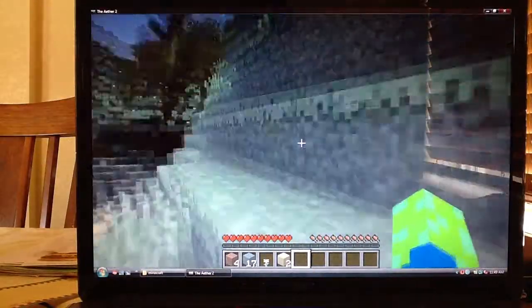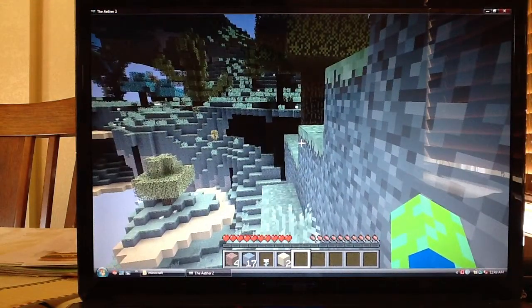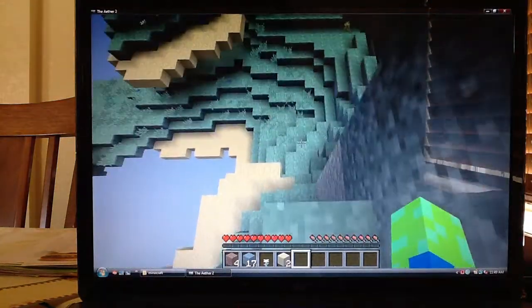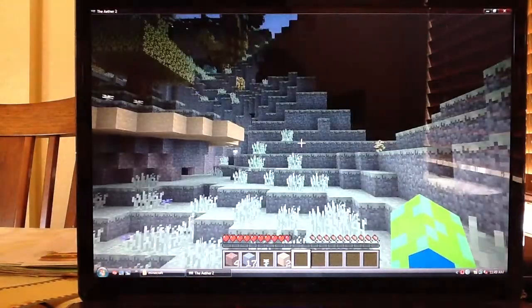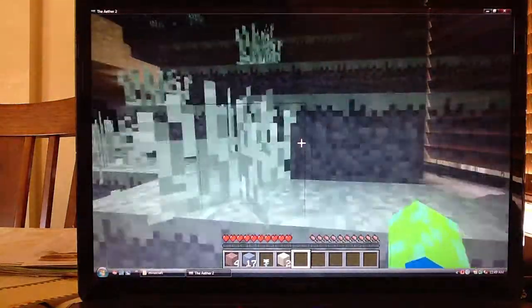So, I'm trying to get up to the sheep. Hey, an orange bush. Yeah. Okay, I'll go get it. In our base down here, we can make like a farm. There's also different types of food in the Aether, such as oranges, blueberries, and rainbow strawberries, which are my favorite.